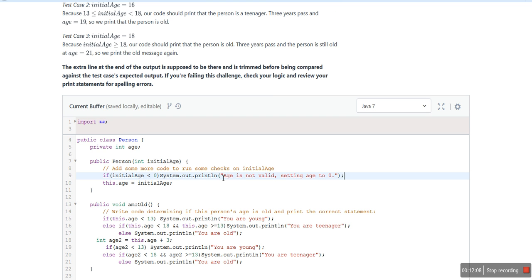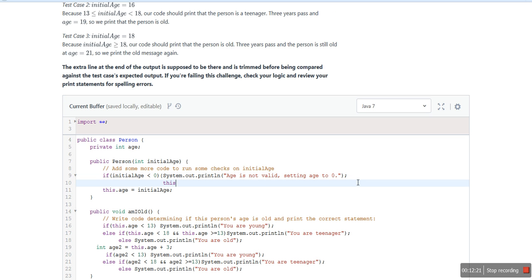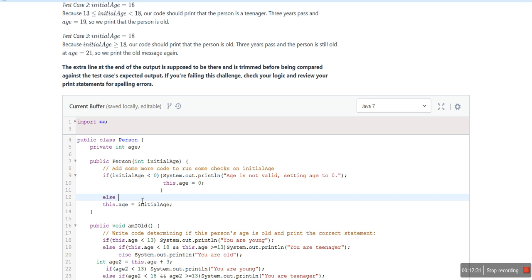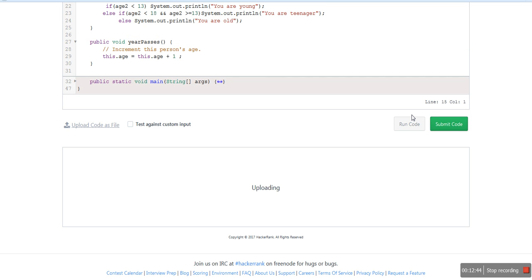Right. One more thing. There's 2 instructions in here. We need to set it to 0. Dot h equals 0, and then we do this and this, else we have this instruction, right? One instruction, so we don't need brackets. So let's test our code again. Let's run it.